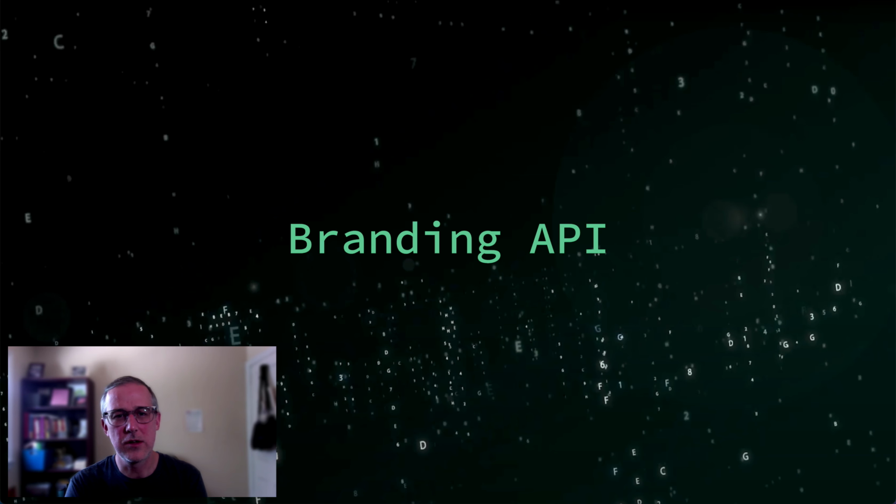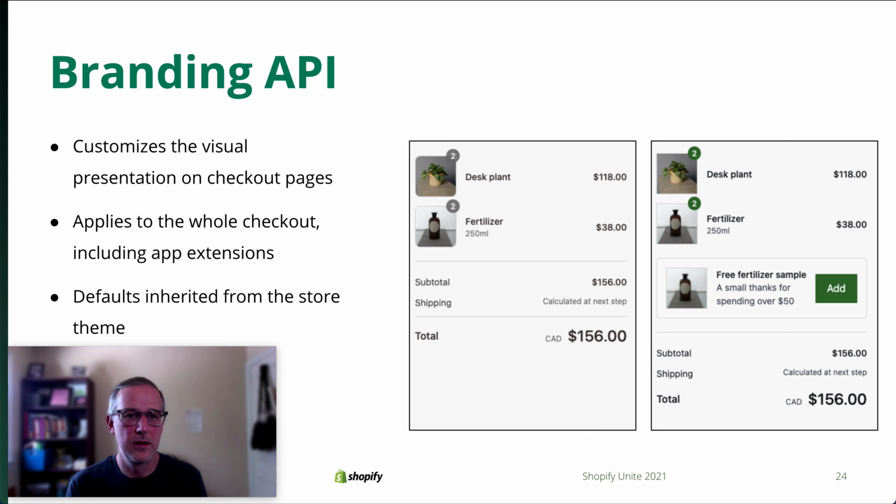Finally, let's take a quick look at the third piece of the Checkout Extensibility Toolkit, the new Checkout Branding API. If you built custom checkout experiences in the past, you're likely aware that the Shopify admin lets merchants make basic changes to the checkout page, including background colors and images, fonts, and logos. Those customizations will still work with checkout extensions, but you need more advanced control to replace the kind of things that were possible with checkout liquid templates. The new Checkout Branding API will give merchants much more fine-grained control of the visual style of the page. This API is still under development, but you can think of it as the checkout extensions answer to CSS.